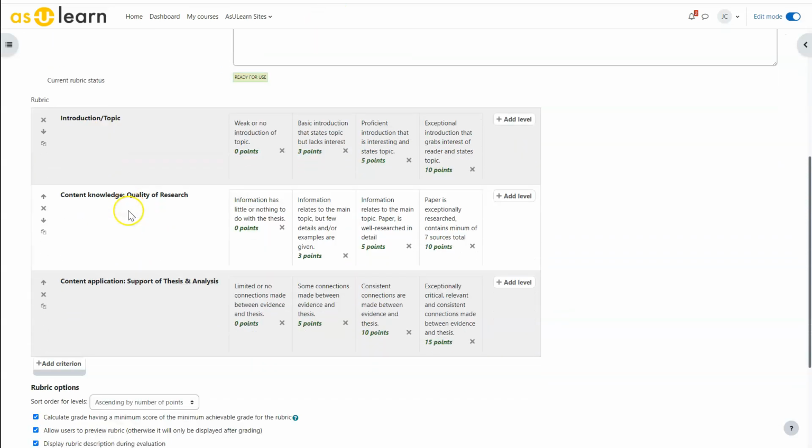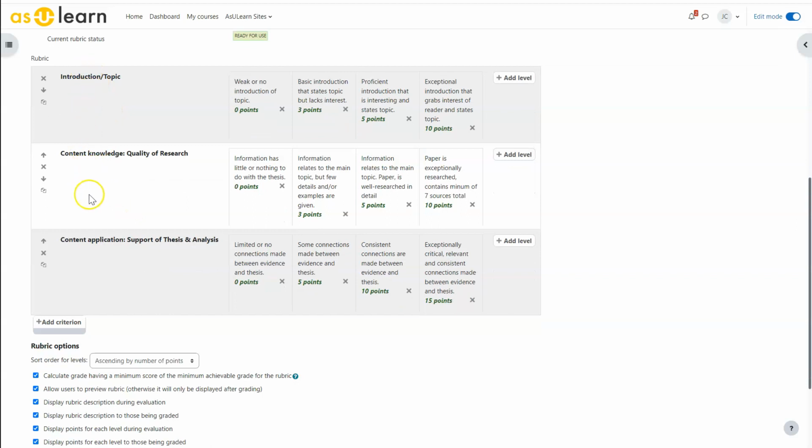So here we've added some criteria in, introduction topic, and then we've added some levels. Weak or no introduction is 0 points, basic is 3 points, proficiency is 5, and mastery is 10. I often put at the very end a small point change between. So if I want 10 as the top of this, I might put a 9 and then a 10. So I can give most students an A with a 9, but those exceptional students I can give a 10 to push kind of at the last little bit. But you can give this range as many different ones as you want and space them out accordingly.